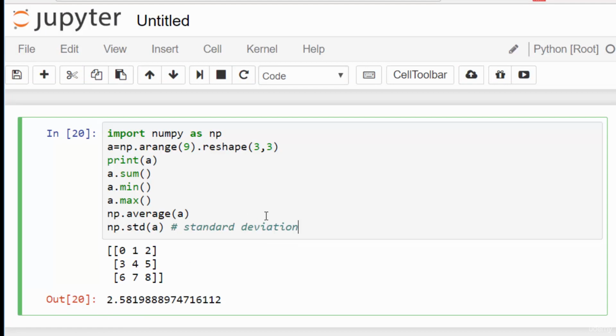So far, what you can notice is when you execute these functions to find the statistics, these functions are actually applied as if our array A is a flat array, like a one-dimensional array. Because when it finds the minimum number, it just gives you 0. It doesn't matter if the minimum number is on the first row or on the third row. But sometimes you want to find the minimum number on the first row or even on the first column. You can also do this by giving an additional argument in these functions.